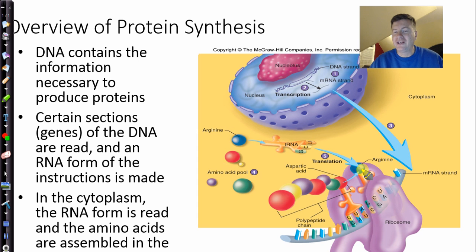Here you see arginine is the next one locked in place. Ultimately, I'm going to get a polypeptide chain which will fold into a functional protein. But understand, where did that order ultimately come from? It came from the DNA sequence, the sequence of DNA that you inherited from your parents.